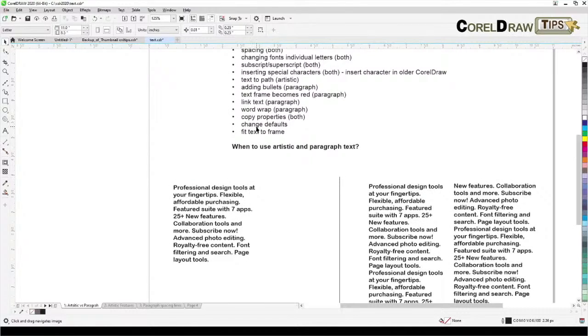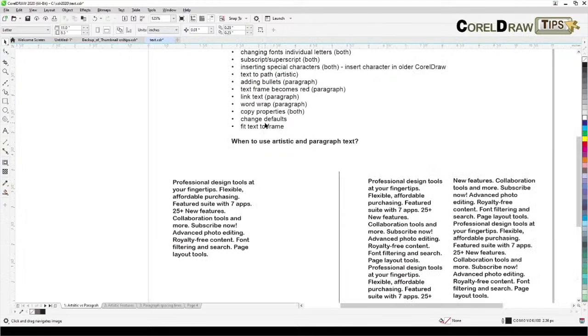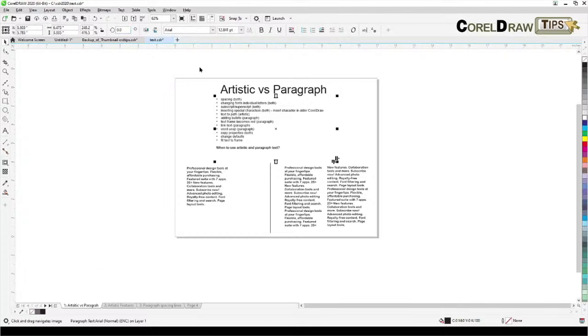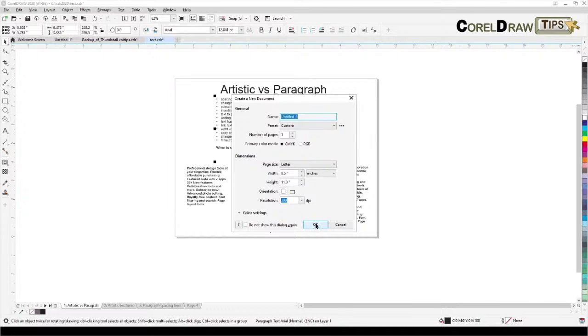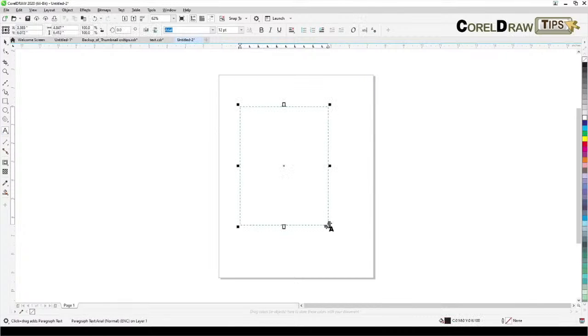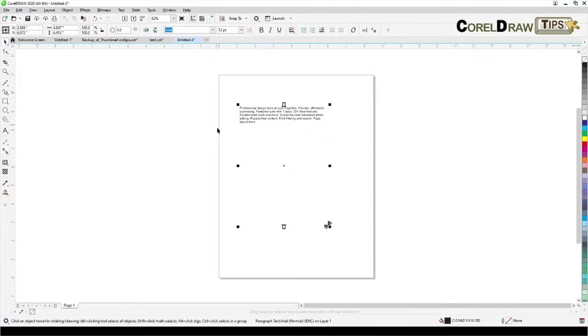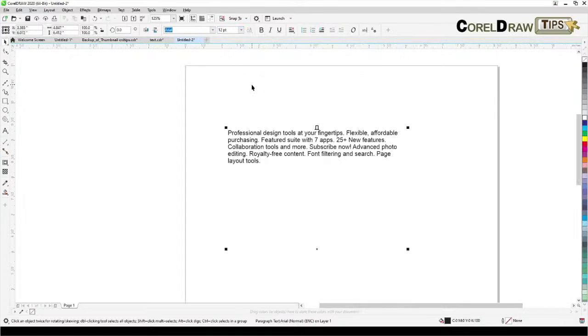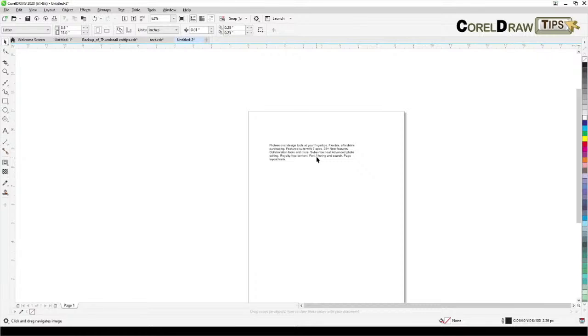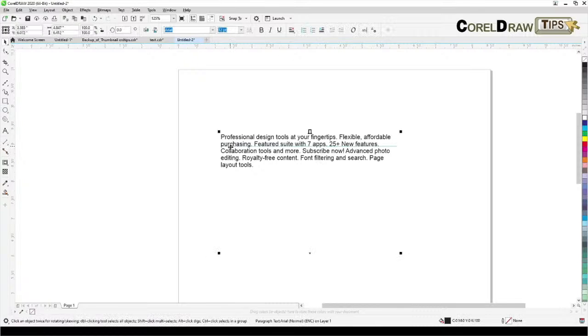Now this change to default is also a good thing to learn. For example, I'm just gonna open a new file here, 8.5 by 11, click OK, and then I click on my text tool and then paragraph text, and then I start typing. Say I was typing like this, and the default was 12 points, right? So you can change the default to say 24 points. This is wherein, for example, you are creating a signage and you don't want to have the text really small.